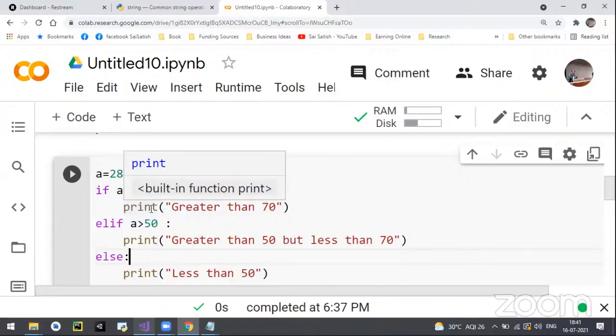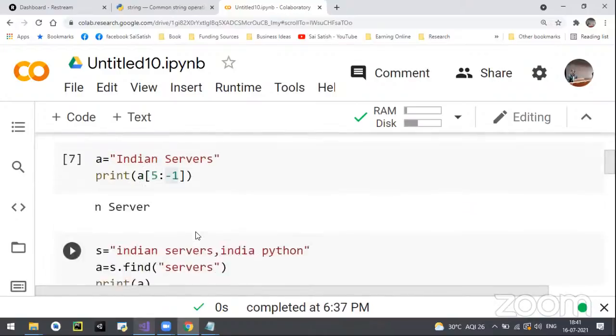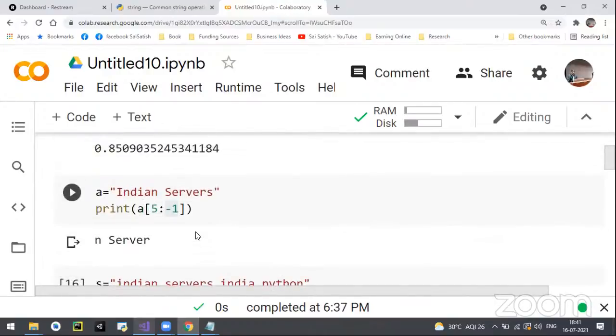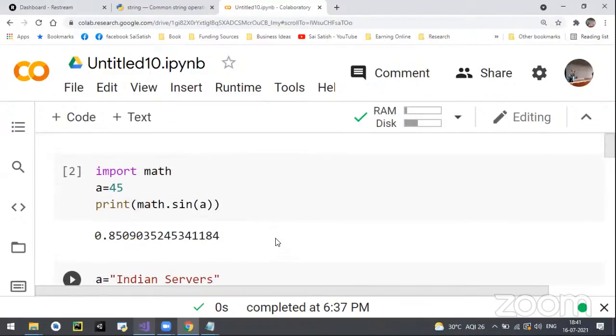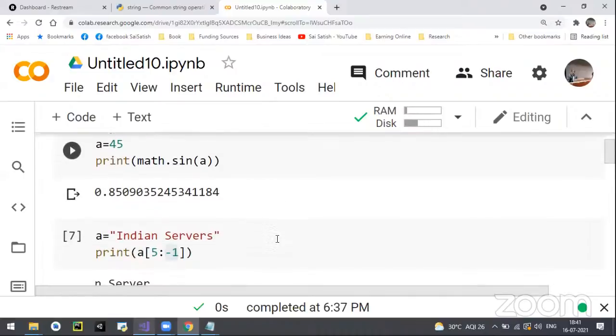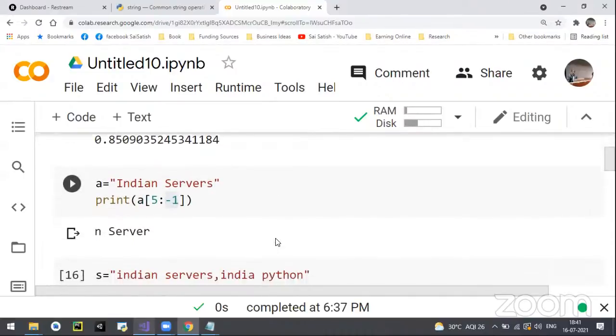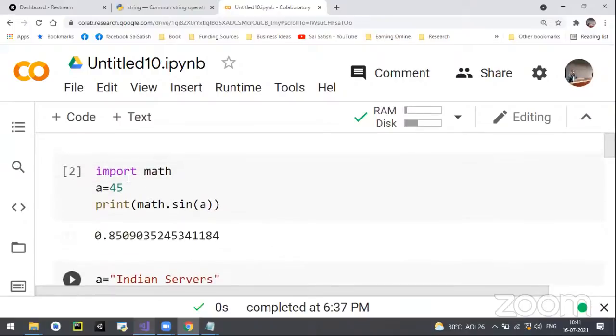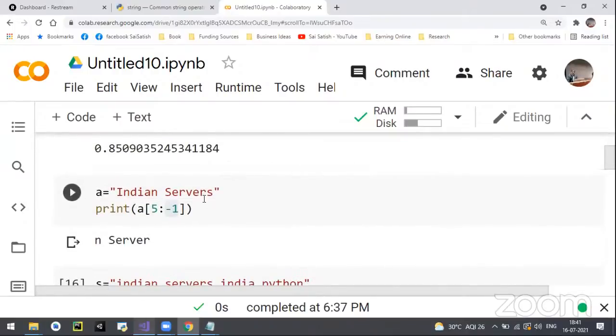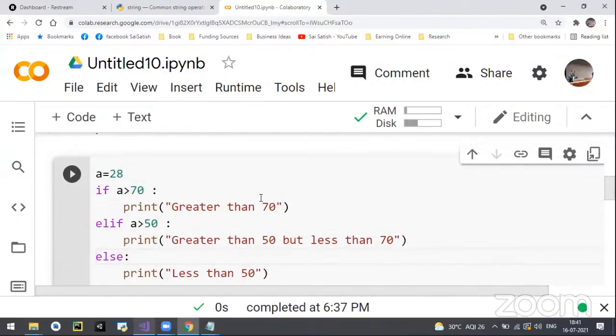If it reaches some point like 70 or 80, mention that the total value is more than 70 or 80, something like that. So that's all for today's session. Get ready with your assignments. Tomorrow you have to upload the assignments. So today, mainly three assignments are there. One is related to the math library, play with that. Second is slicing the strings. And the third one is to use the functions in your program.